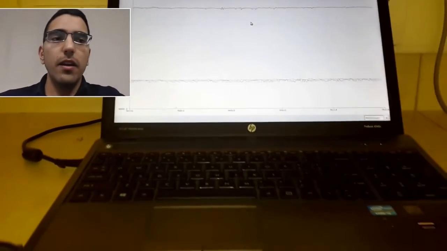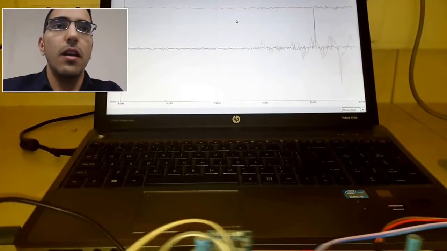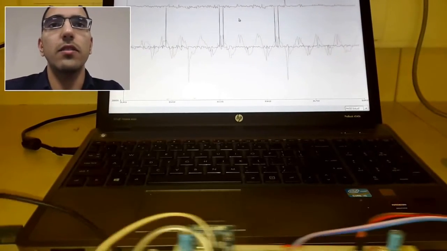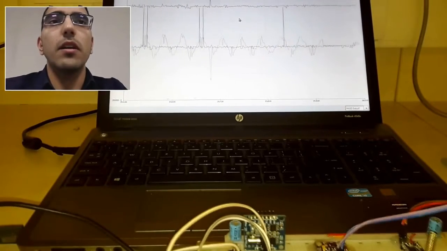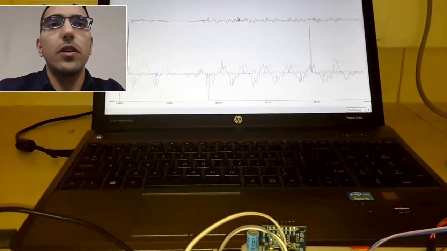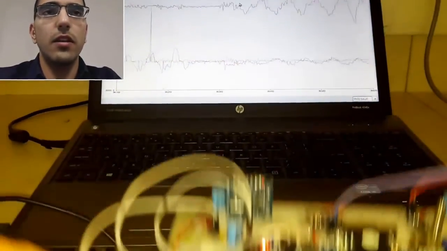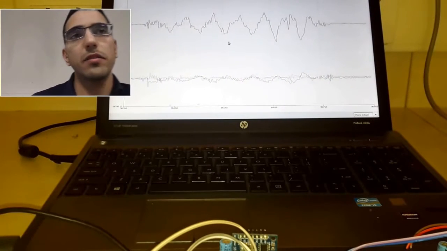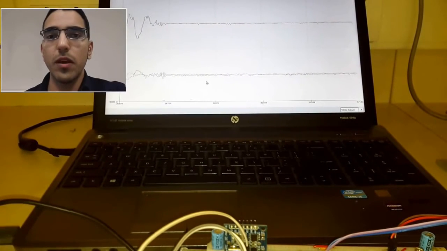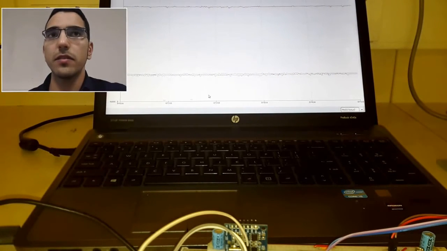We can apply an oscillatory motion and see the response. Right now we are measuring a sinusoidal acceleration in the Y direction, and again the same in the X direction. Also I could move in the Z direction. So the acceleration data are accurate and precise, but they are noisy. We need to filter them in order to be able to integrate them twice to get the positions.